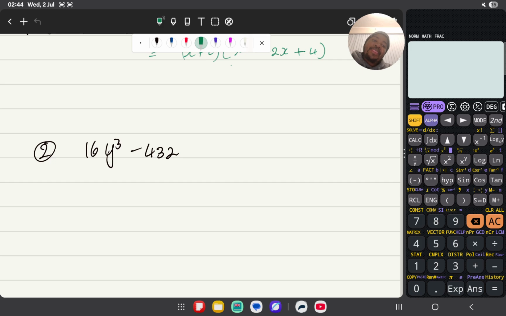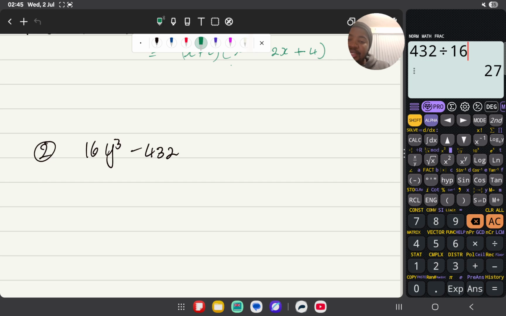While I was getting the calculator, I realized something. I made a very big mistake. My mistake was not to ask the question that I should have asked, which is: do we have a common factor? That is always the first question, before we try to do anything. And apparently here we do. We see 16 here. So if we go to our calculator and say 432 divided by 16, we get 27.